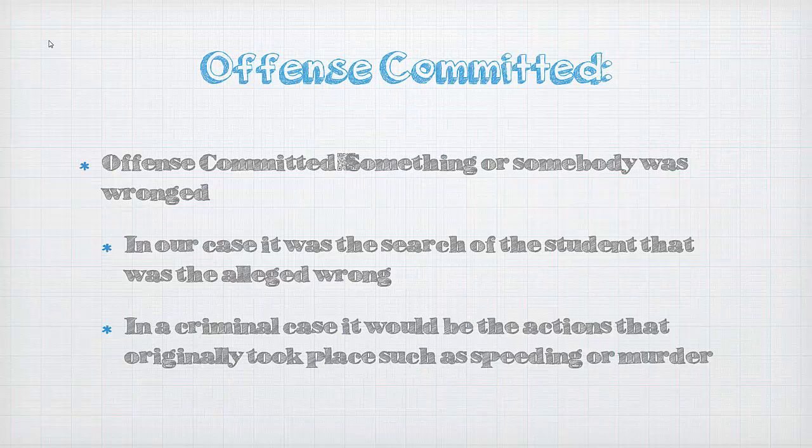and repeat a lot of the process over again. So the offense is something committed by somebody or where somebody was wrong. So it could be something as simple as speeding. It could be something as complicated as murder. It could be even just breaking into somebody's car. All right, it could be you punching somebody else in the face where the court says it's not a crime, that's fine, but that person needs to sue in order to get that. So in our case that we're going to be looking at, it's the search of a student that was allegedly wrong, according to the plaintiff in our case.